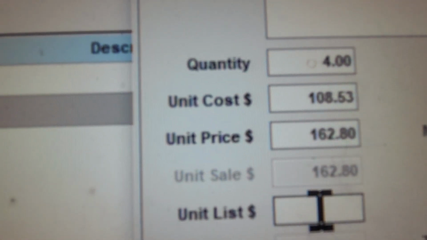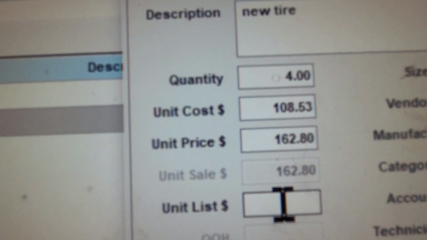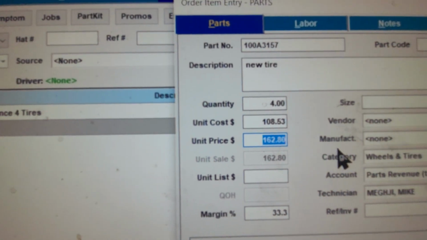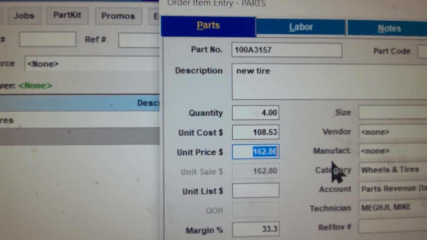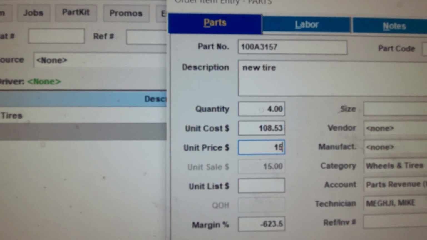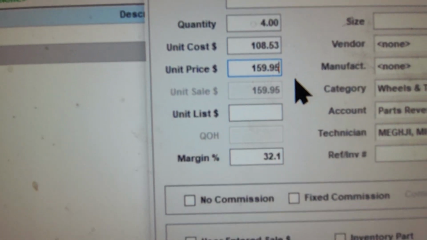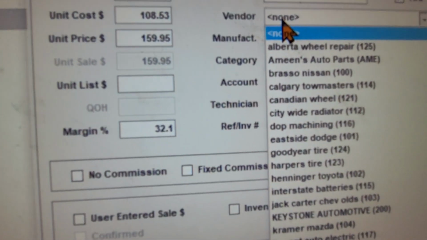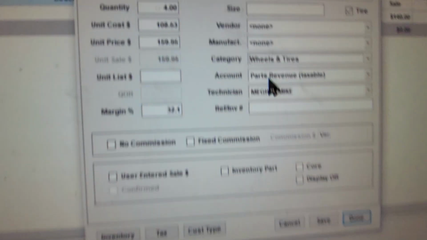If you look at the different price, 108 versus 162, we're making $54 each, right? And if you feel like we can sell it a little better, we can do 165. Or if this customer is really, really tight, we give them a break. So we do 159.95. So customers think, oh, 150-something dollars, that's really a good deal. Let's keep it that way. And if the vendor, I'm not too sure if I have it. If you don't have it, don't worry about it. Category is already in there.